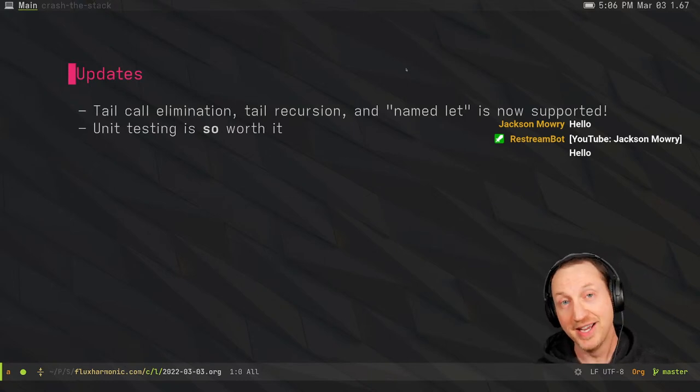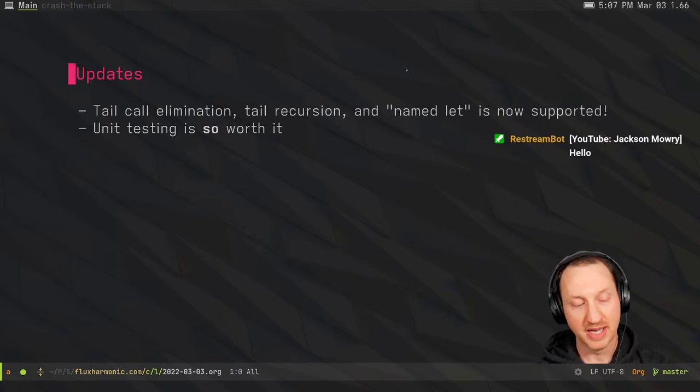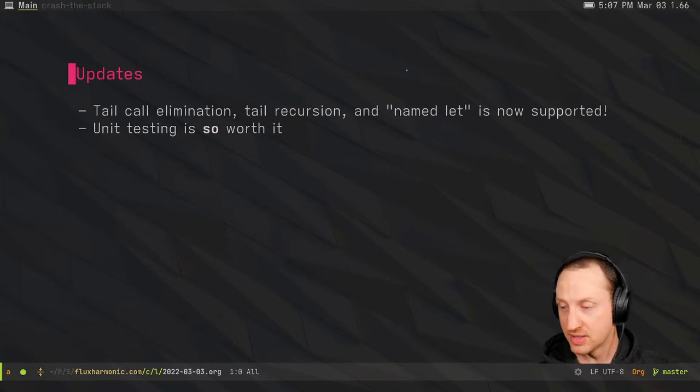I also say that unit testing is extremely worth it in any kind of project that you're working on. I didn't have unit tests going into this effort of trying to add tail recursion. I started adding them before I started wiring that functionality up, because I knew I needed to have a better feel for the quality and the consistency of everything that was running in the code. Now that I have that, it's made my life so much easier, at least for implementing this particular feature. Having tests in the compiler makes sure the bytecode it writes out is correct, and testing the execution in the VM makes sure the result I expect to see comes out. The testing I'm doing can definitely be better, but it's good enough that I feel the changes I make to the language aren't going to sporadically break things. So I think the quality will gradually get better over time, which is a good thing.